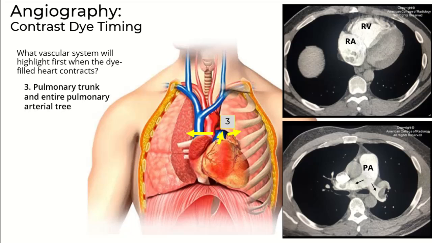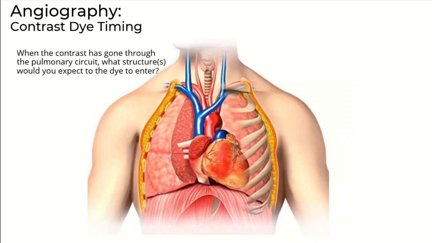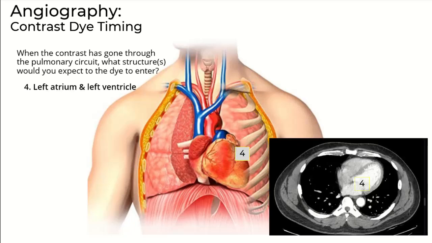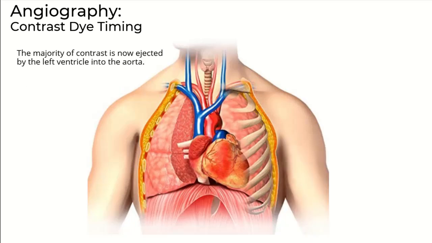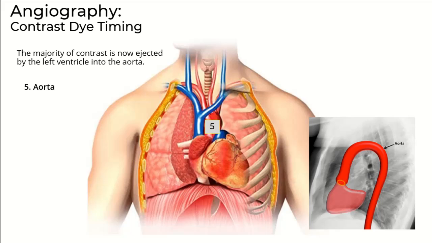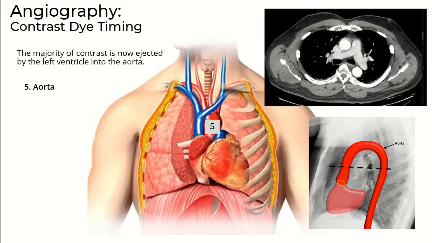Notice that the descending and ascending aorta have not yet received the contrast dye. This is a pulmonary angiogram — it's ideal for evaluation of a pulmonary embolism. Now that the contrast has completed its pulmonary circuit, it will enter the left side of the heart: the left atrium, followed by the left ventricle. When the left ventricle contracts, contrast enters the aorta to distribute throughout the systemic circulation. Notice the aorta goes up and back. On the CT at approximately this level, we can see the ascending aorta marked by A and the descending marked by B. Notice that the aorta is now slightly brighter than the pulmonary arteries — this is now the arterial phase.